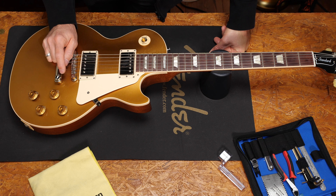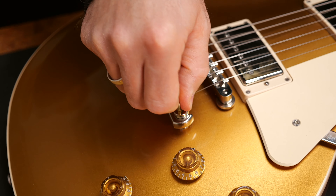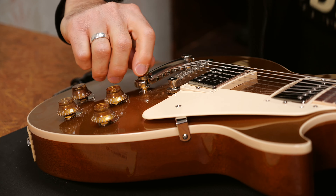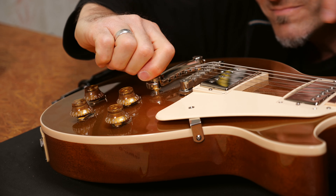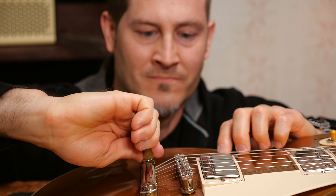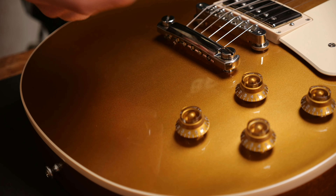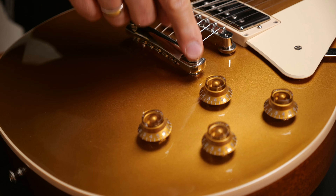If you can't avoid the strings touching the bridge make sure there's not too much pressure on them. Use a big flathead screwdriver or a coin to adjust the tailpiece. If it's too hard to turn the studs with the strings on, release the tension a little bit. Keep your eyes open for locking screws on tail pieces. Some modern tail pieces can have locking screws somewhere around this region and you have to make sure those are loose before you start adjusting the stud.